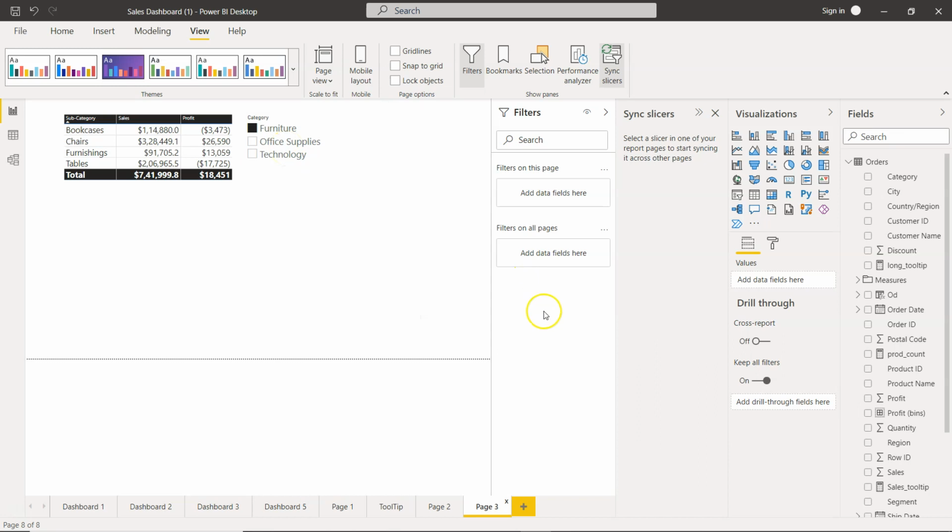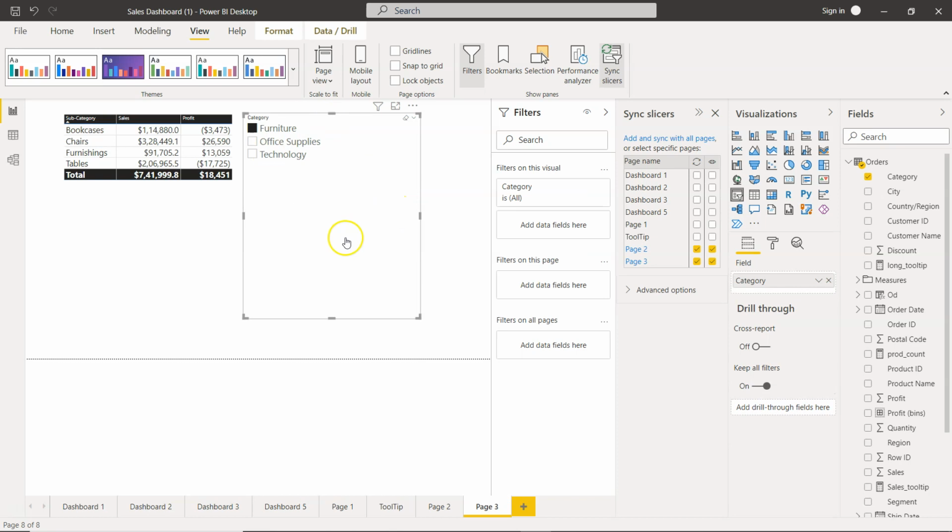Now a scenario may happen where, let's say, I don't want to show this particular slicer in page 3, but I just want to keep it in page 2, and just make sure that whatever I'm applying on page 2 is applied over here. But I don't want to show this filter to the user. Let's say we are keeping a setting that in page 2 you have the global filters which are impacting other sheets or all the sheets.